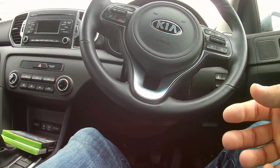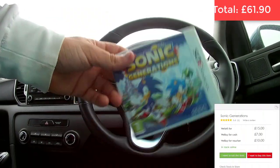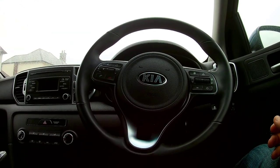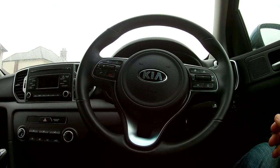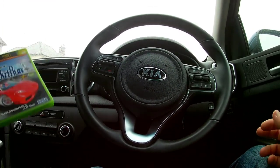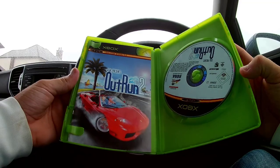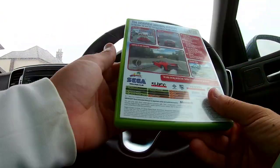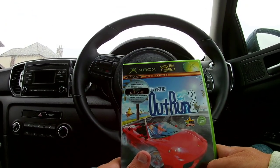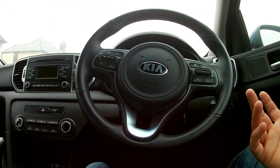And the last two, Horrible Henry, it's about a fiver, and Sonic Generations, that's a £10 right there. And then obviously the DS, I think, is about £40 discounted. But we'll see about the stylus, they might say no to it. There was a chap looking for some games, I think he picked out most of the best ones. I picked this out, Outrun 2. This is really nice condition. All there, but I don't think they've even used it. A quid, wasn't sure if I had it. It's not the rare one, I think that's 2006 or something. Outrun 2006, I don't know, something like that. So I'll have to see if I've got that or not.